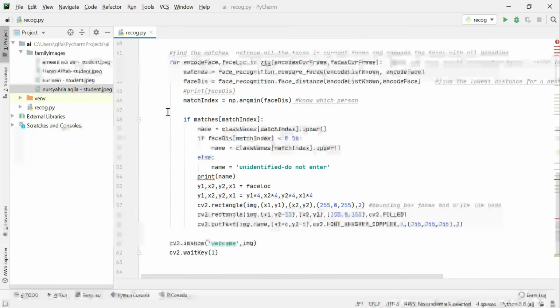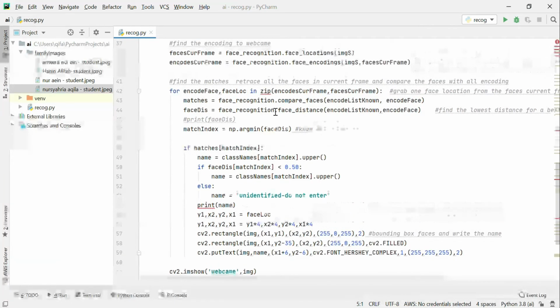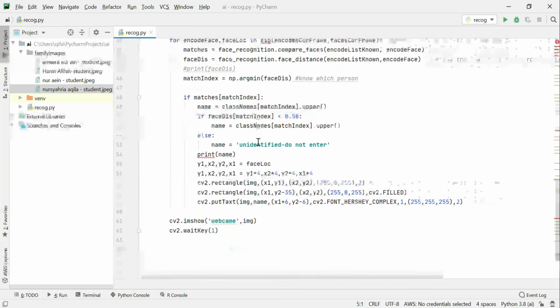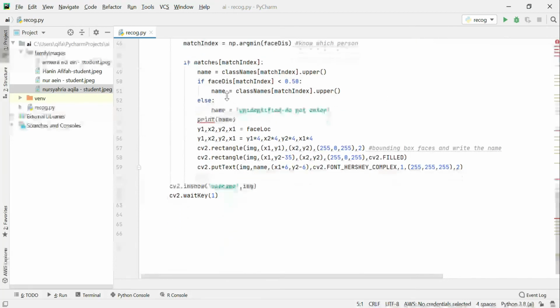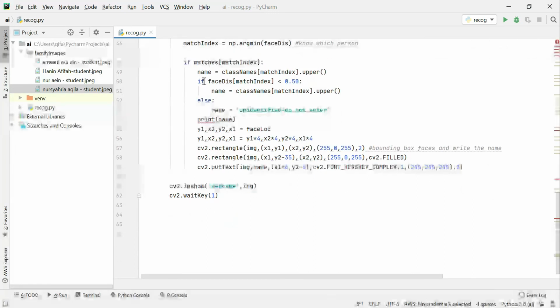And then we find the match index. matchIndex equals np.argmin(faceDis), so we know which person it will recognize. And then if matches, the name will be equal to classNames[matchIndex].upper().